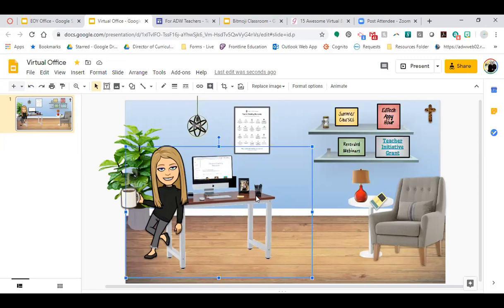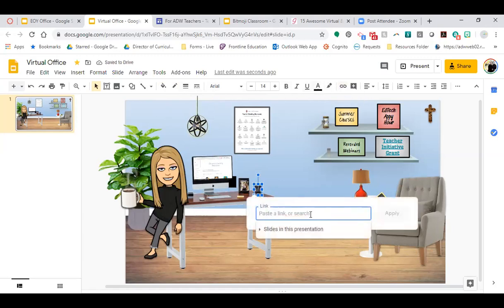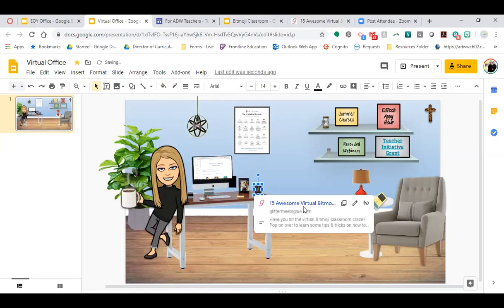But there's a workaround. This is where I said you have to get yourself really comfortable with using shapes. What you could do is make a shape over top of something like that pen holder. Now make the shape transparent. Don't take away any lines. So now it's just an invisible square that I can add a link to. It could be a link to something else about pens or something like that.